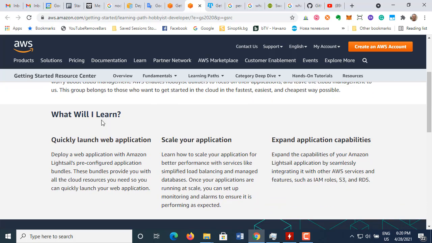possible. What we will learn: quickly launch web application, deploy a web application with Amazon Lightsail's pre-configured application bundles. These bundles provide you with all the cloud resources you need so you can quickly launch your web application. Let me see if my pointer is there.